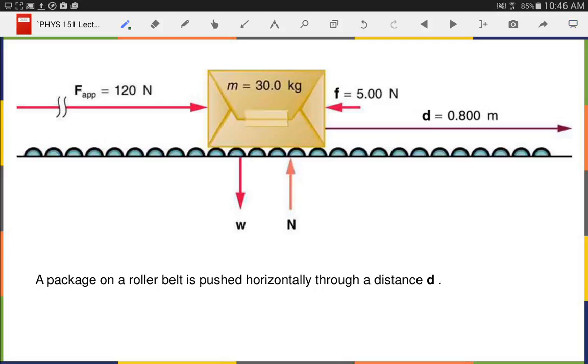Now, of course, you may have had this in your reading quiz. You may have just read it in the textbook, because it comes from the textbook. But when you look at this, one of the important questions you always have to ask is, which force or forces can do work on the box here? And so, I'll start with last in, first out. Austin. Can the applied force there do work on the box? Yes. And why did you say that?